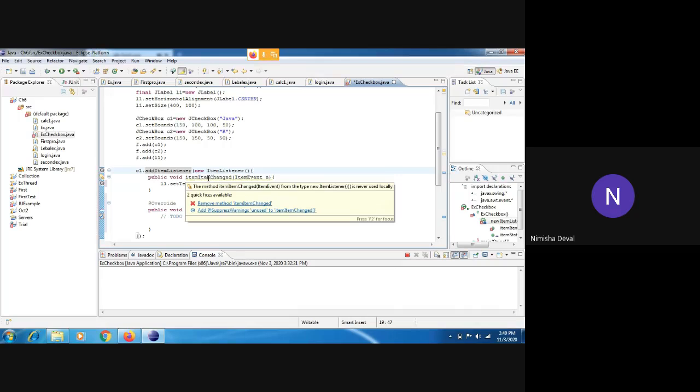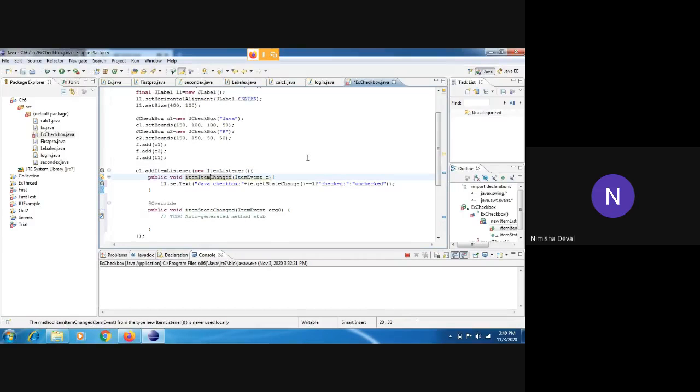Okay, so I will write here itemStateChanged, ItemEvent. One minute, it is not loading properly over here.